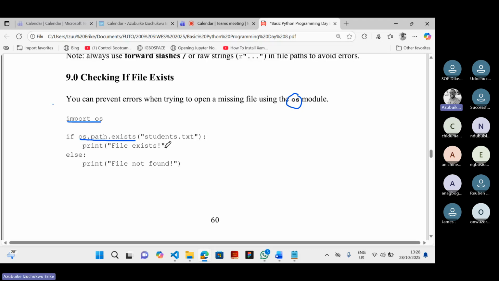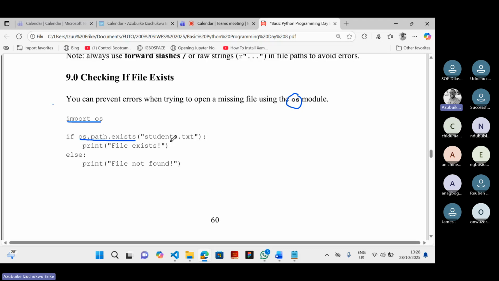I'm not here to talk data science, but when you check the head of this file, it will tell you the columns that are available in that file. And with that, you will now know how to start manipulating, because whatever you are manipulating is going to be the column variables. So that is how to check if a file exists in a particular location.